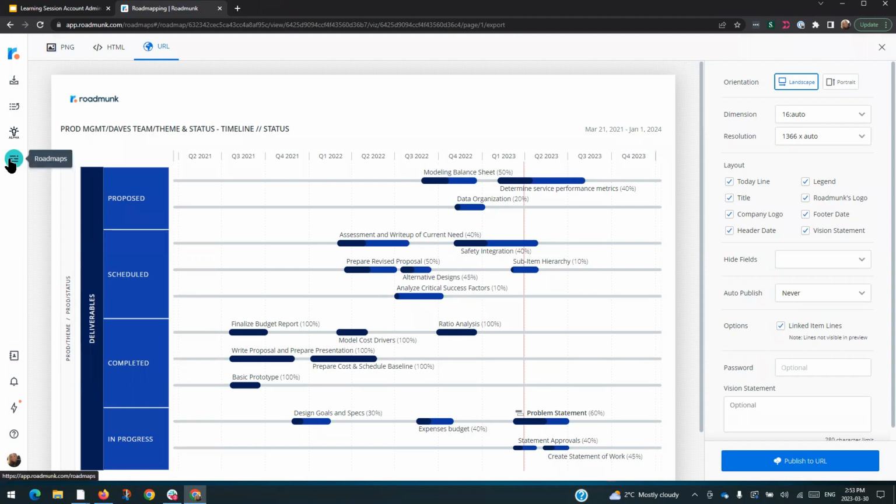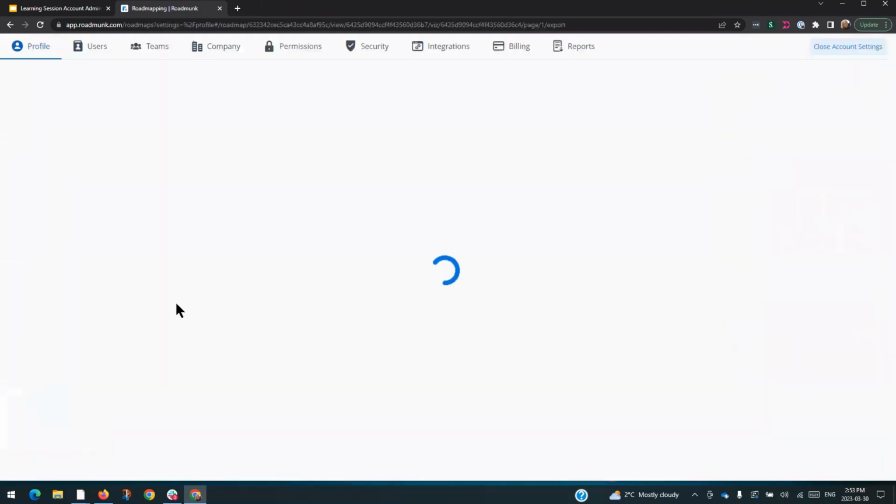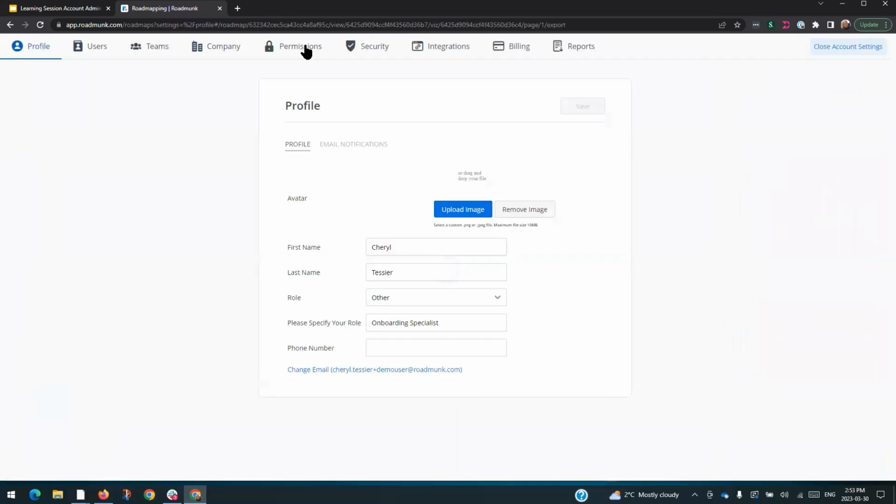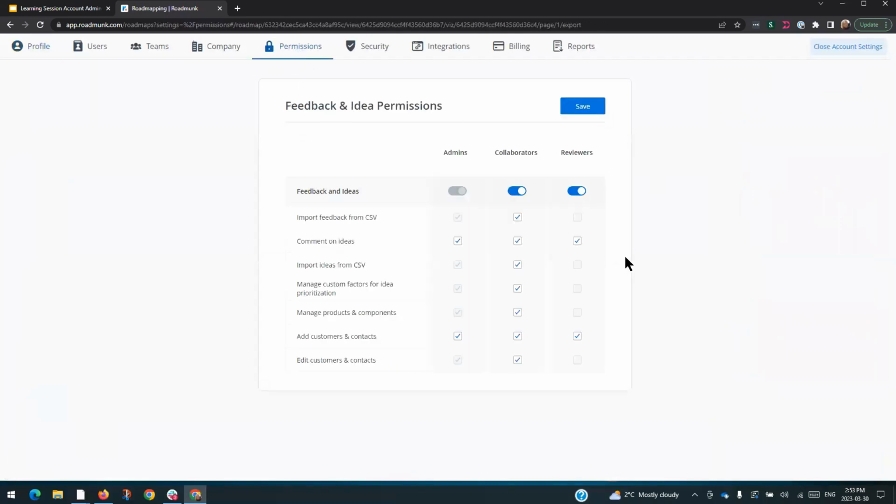So again, on the feedback and idea modules, I'm going to bring you into the account settings just for a second. Permissions tab will let you know who can use what in a feedback and idea module. Reviewers can comment on ideas, and they can add customer and contact. So all of the roles do have access to it.